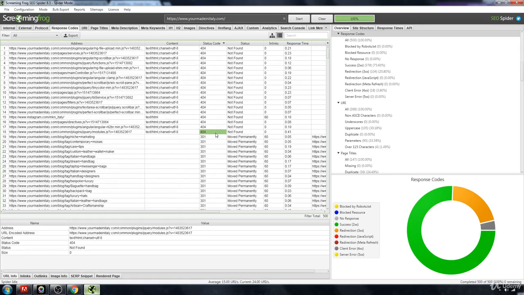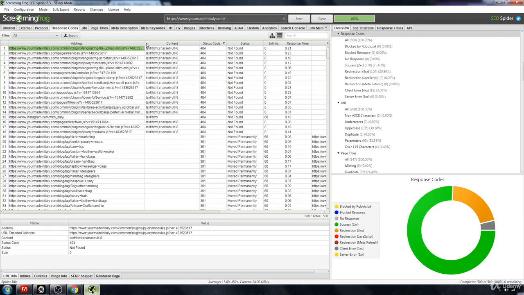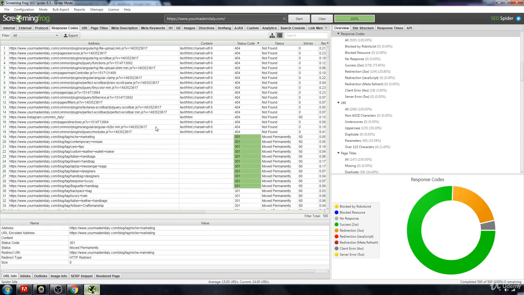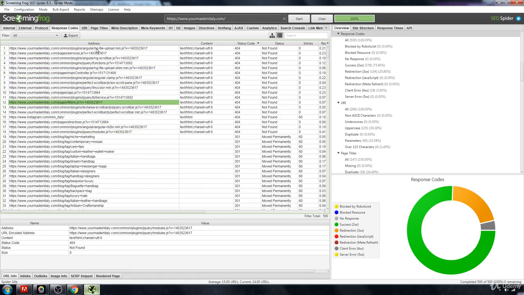So if we come over here, these are all the 404s. The 404s obviously are probably going to be more or less files that are not used. So what we simply need to do is clean up these files, or at the very least, find out where these addresses are and create redirects, 301s, for them so that they redirect simply to the homepage. And again, this can save some good SEO that's being lost throughout the website. So you can see there's not much that needs to be done, but I'll also show you how to turn these 404s into 301s. So obviously, we have a few issues, those 404s right there.